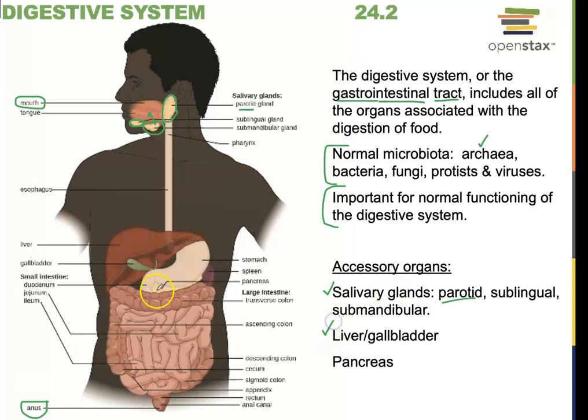For the liver and gallbladder, they are here, right? So the liver is going to predominantly, for digestion anyways, make bile. So bile is made here in the liver. And then the excess bile is going to go to the gallbladder, which is a little holding tank for the bile, and it concentrates it and holds it until it's required to be secreted into the tract. And then our last accessory organ is the pancreas. The pancreas is located underneath the stomach, and it also secretes enzymes that help break down food into this first part of the small intestine.